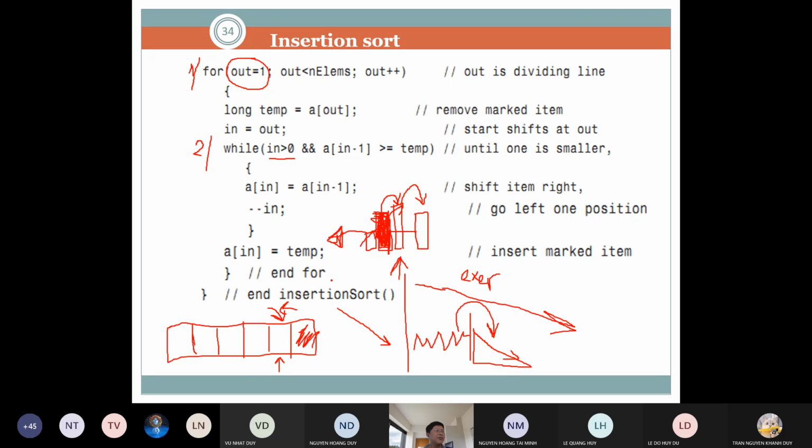Until I find something that is smaller than my number, I stop there and just copy.